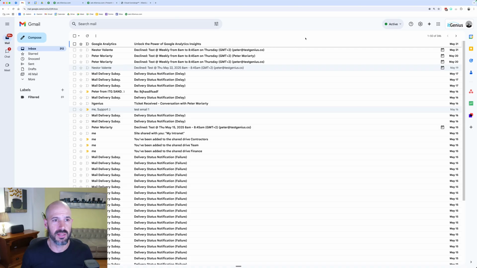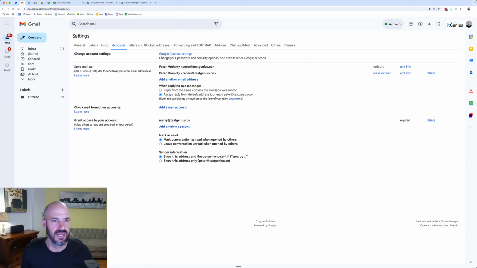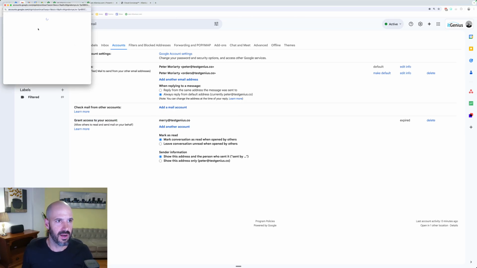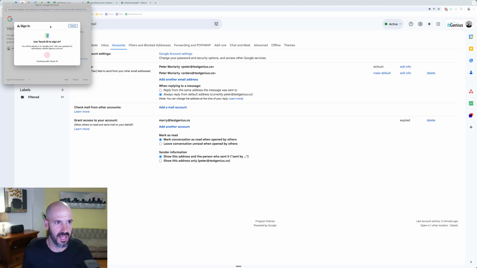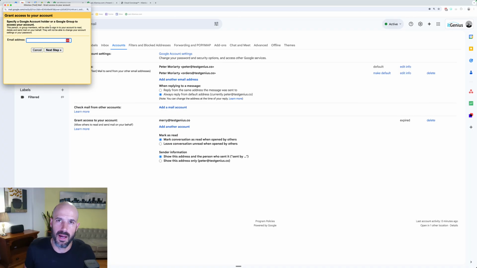I think probably one of the best things that I've done for my inbox is have a PA help manage it. And so Google has a feature called delegated mailboxes or inbox access. And if I go to accounts here, I've got the option to grant access to my account, meaning that I can share access to my account to someone else within my business. Unfortunately, it only works for someone inside your company. You can't share it outside your company, but it is very useful if I decide that I want to give someone access to my business email address, but not give them access to all of the files in my Google Drive or the chats in my Google Chat. This only gives them access to my mailbox and nothing else.